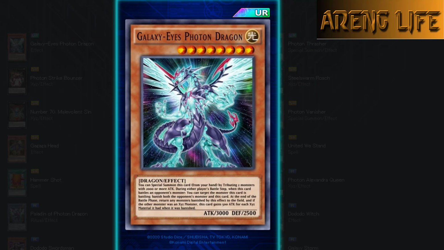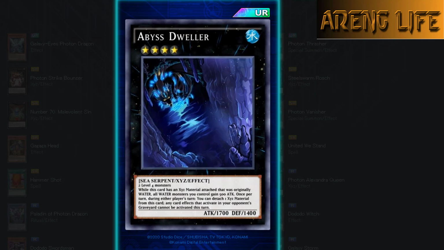But if that's not enough to sway you, let's go ahead and take a look at the rest. Next up, we got Abyss Dweller, a generally pretty good lockout kind of card. Abyss Dweller has been not really a staple, but I've seen it used in a lot of older school Xyz decks in TCG. A lot of people are using it because it has a pretty decent ability. It just needs 2 level 4 monsters. It's rank 4 Xyz, so it's really easy to summon.